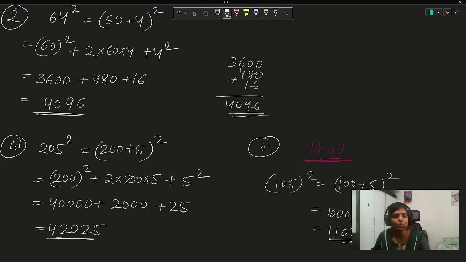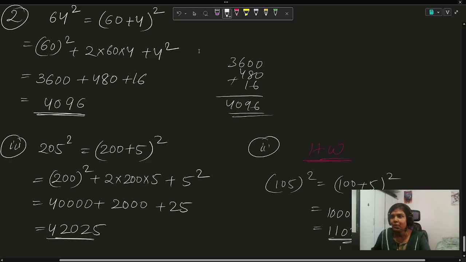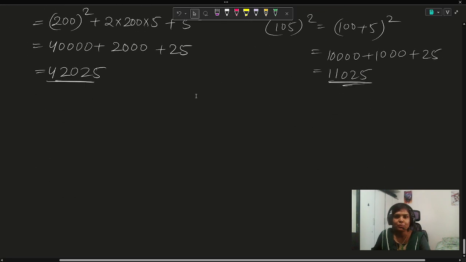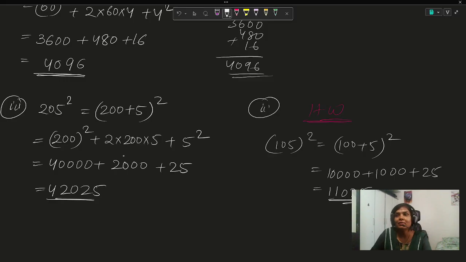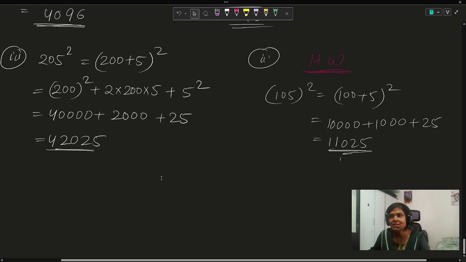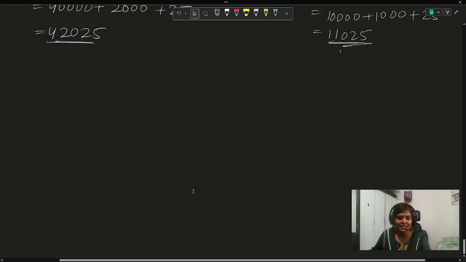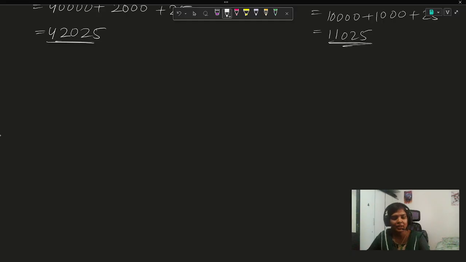today we are going to do the opposite process called factorization. What I mean by the opposite process is, in the previous exercise we solved the identities. Here the right hand side, RHS, part is already given, and we have to factorize it to the LHS part. Before solving any questions, you should know what the terms and the perfect squares are.